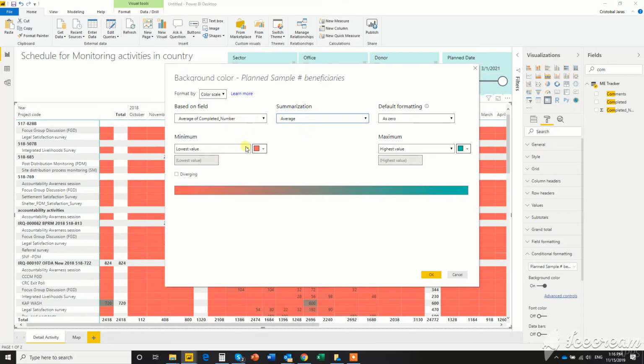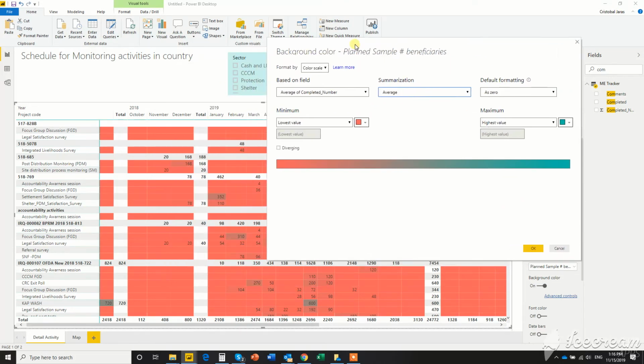of that value. Why an average? Because it could be that under this line in this project in that month, you might have an activity that's already been completed and an activity that hasn't been completed yet. So I put don't format if the value is non-existing, and I put that the lowest will be red.